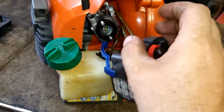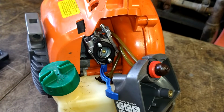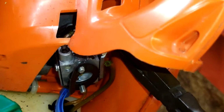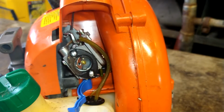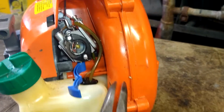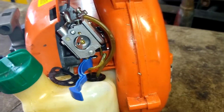This one's going. Don't worry about the fuel lines either. We're changing all of them out, so don't worry about where they're going. I'm going to show you that in this video. Pair of needle nose. Grab this fuel filter back in here, or fuel line, I mean, right back in there, and remove it. You may need to get in and break it free a little bit here and then pull it out. Go ahead and remove this fuel line from that side, get it out of there.